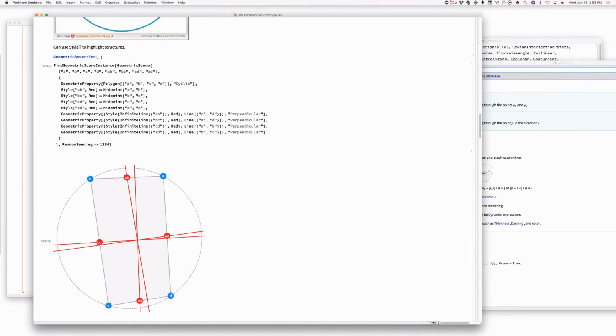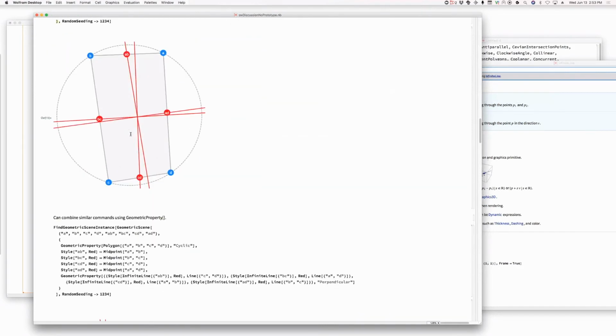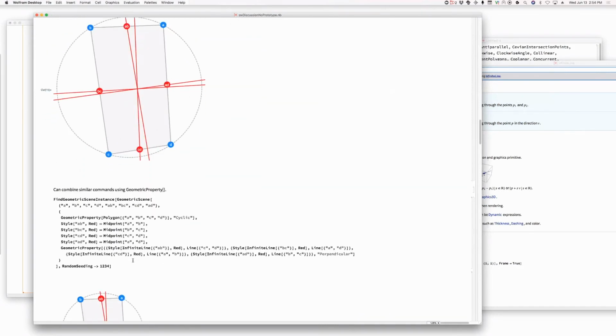What do you mean by multi-argument? Scroll down to the next. Are you talking about multi-argument of the second argument or of the first argument? Of the first one. Okay, well, scroll down, Stephen. I showed the multi-argument version of the first one, but it's a little confusing in this case. Okay, fine. So if you want to do this all at once, you can do lists of infinite line. I see, a list of those lines all being perpendicular.